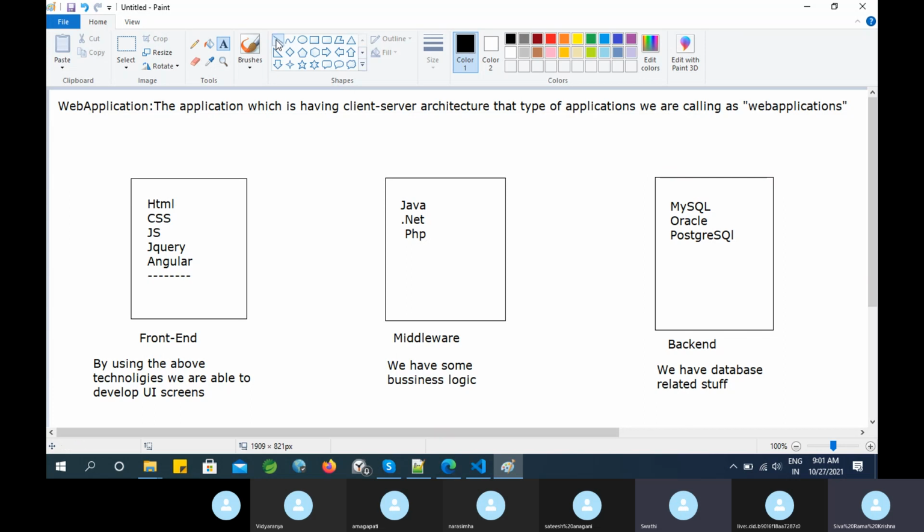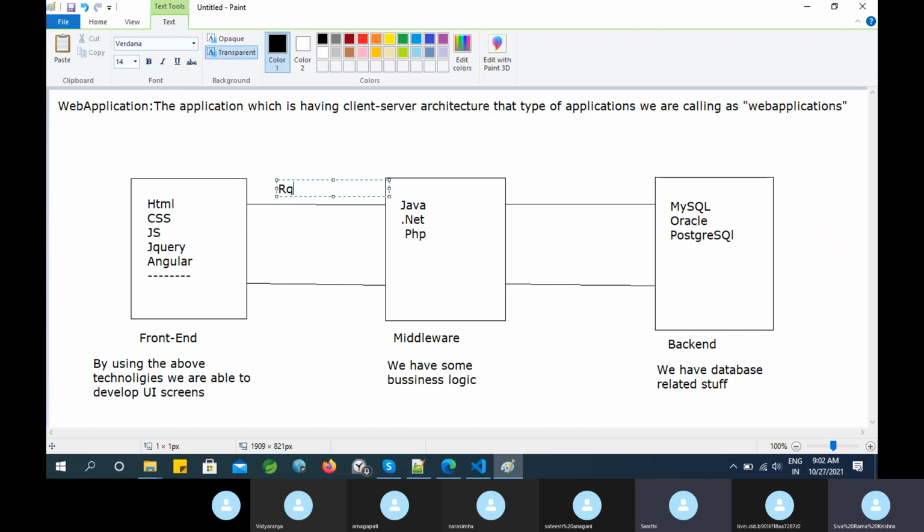Okay. So basically here what we are doing, we are giving some request from Gmail, right? So this request will go to this middleware first of all. From this middleware it will go to the database. Once the request is given, it is going to validate your username and password, I mean your Gmail and password. Okay. If it is fine, finally you're going to get the response as positive. If the username and password is matched, you're going to get some inbox as a welcome page within Gmail, right? So this is nothing but a request basically.